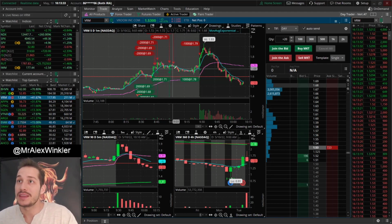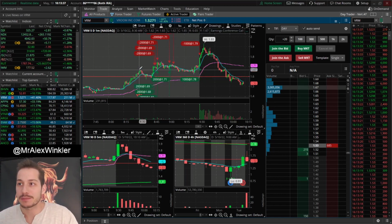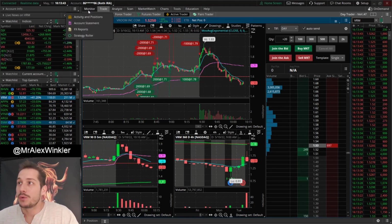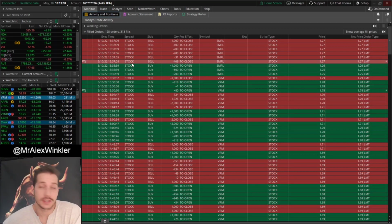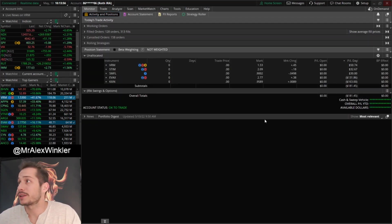But in this choppy weather here, it's hard to find a nice small cap with consistent front side movement, and you can really milk it. So that's why I'm not too worried right now. I'm just waiting and waiting and waiting, and I know eventually it's going to pay off, and we're going to get a nice front side move. I just don't feel like we have to force it. So let's just let these trades come to us, and you don't have to trade every day.